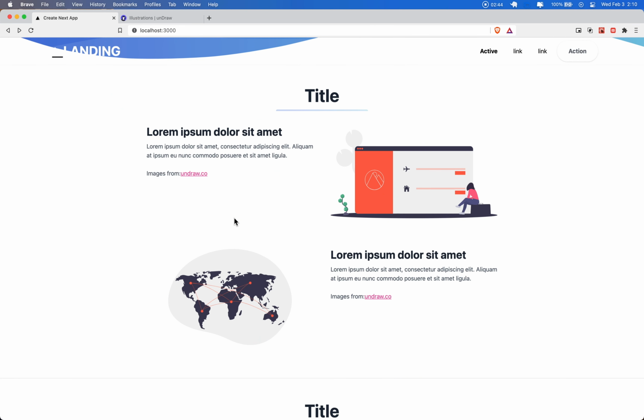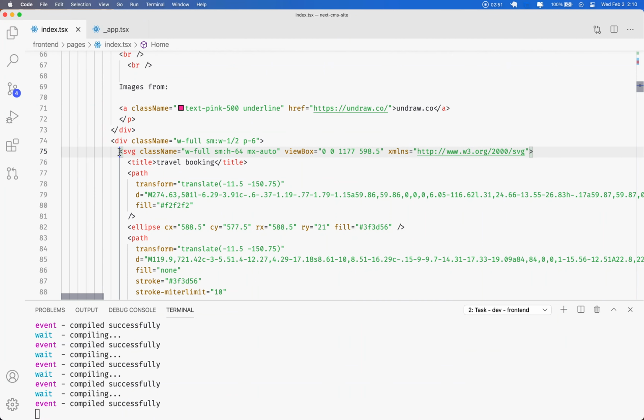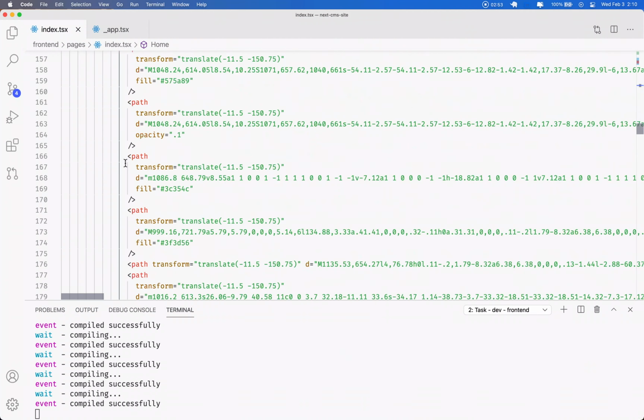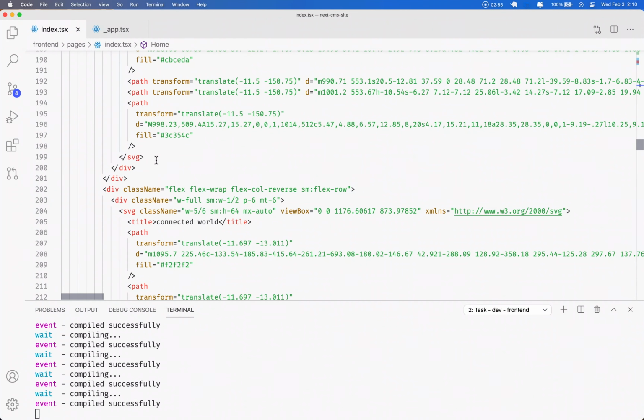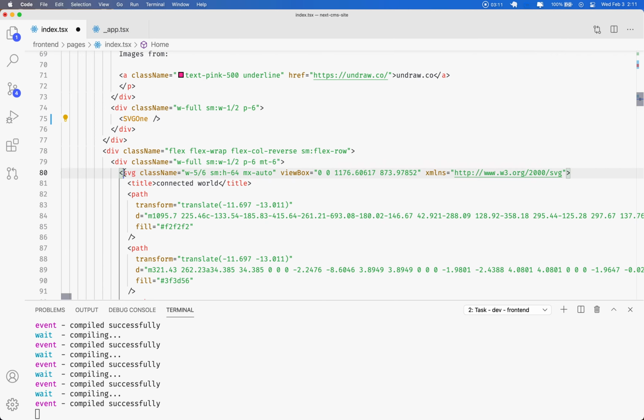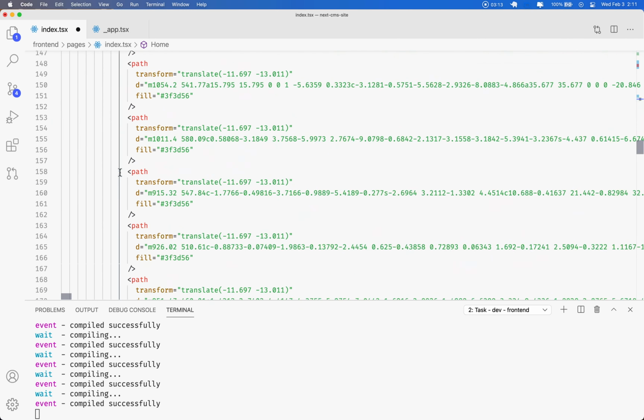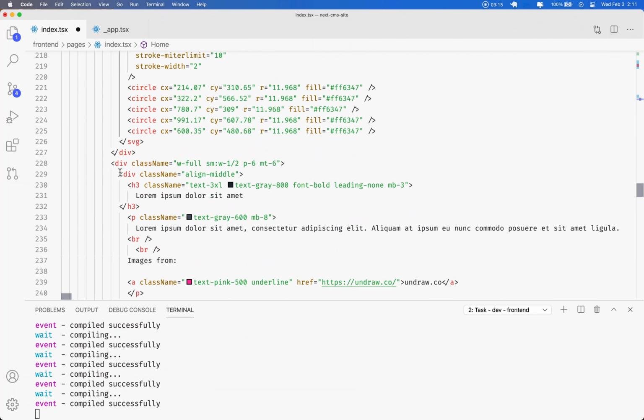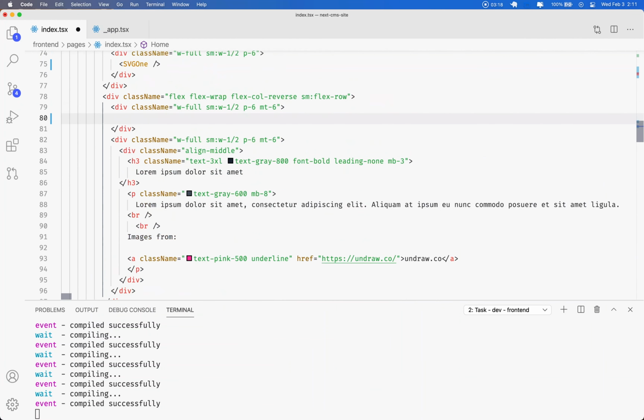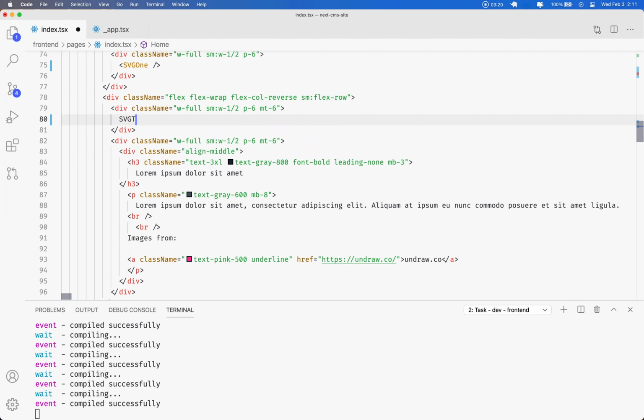So I don't want to use these large SVGs. So I'm just gonna go out of here. I'm gonna delete this. And then from here, what I want to bring in is SVG. I think I should get like one autocomplete. Yes, completed. Okay, and then that is this guy right here. And then for this guy, let's delete it. And SVG2.